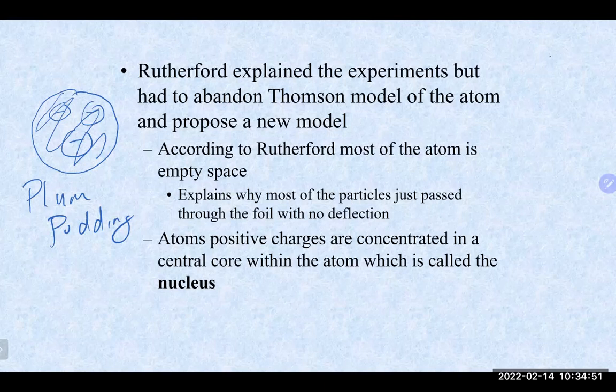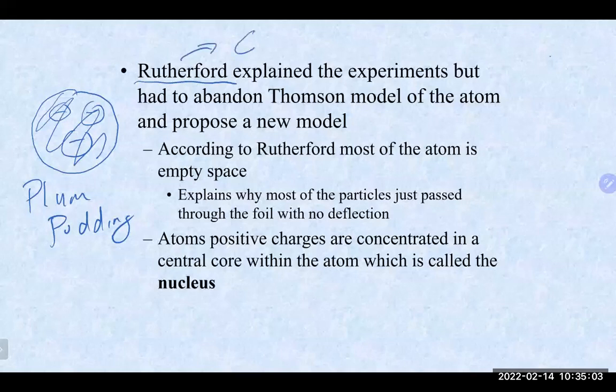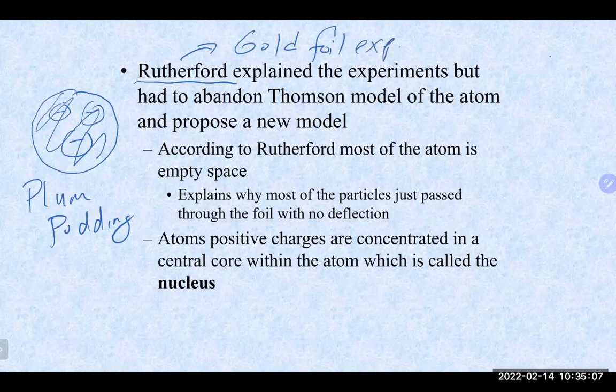And this was the accepted model of the atom until the next big experiment came along that helped us in the understanding of the atom. And that was obviously done by Rutherford. He did, as we talked about towards the end last time, the gold foil experiment. In the gold foil experiment, what he basically did was he shot alpha particles, which are positively charged radioactive particles, at pieces of gold foil and other metals.